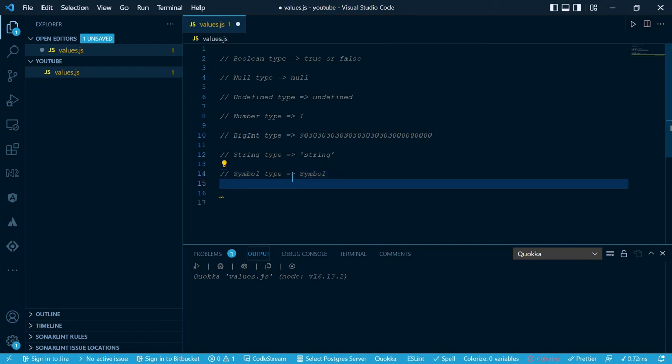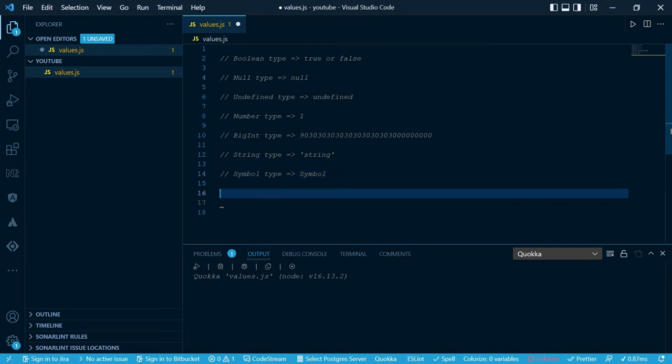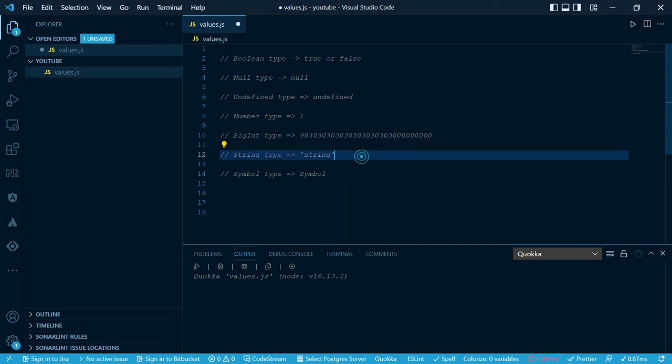Now, one thing that you may be wondering is, well, I have to keep up with all these different types. How do I know which type is which? And you may be thinking, well, a Boolean, I kind of know, true or false. But how do I know what is a number versus a string versus a symbol versus undefined versus all that different stuff? What's an easy way to tell? Well, JavaScript gives us a really handy way of seeing what types are.